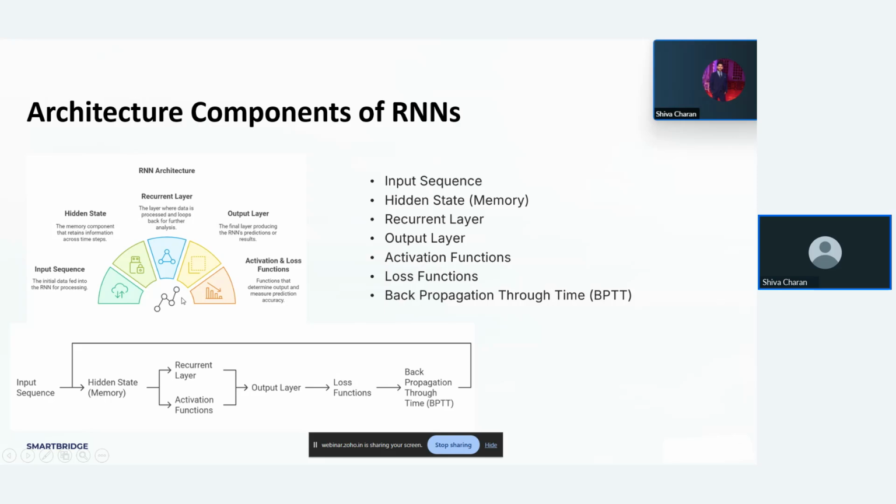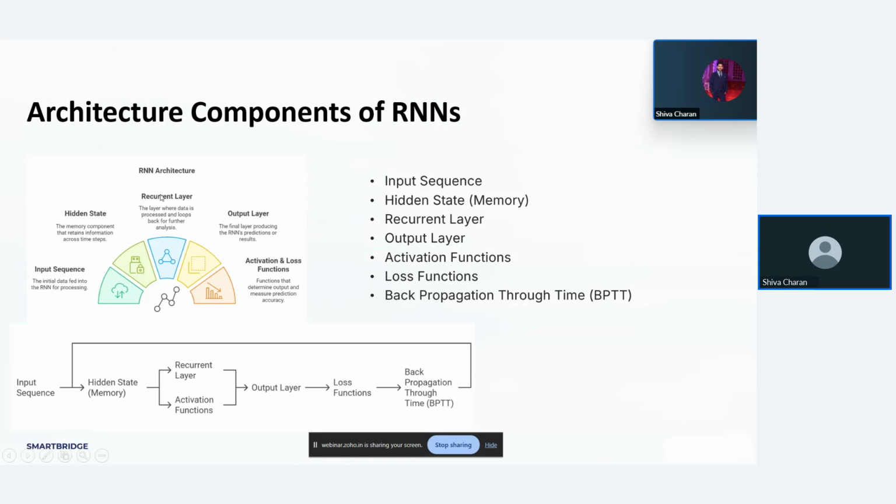So what happens? First, initially the inputs will be going in. At a current time step, each and every input, let's say the current time step is xt, goes into the hidden state. What exactly happens in the hidden state? The memory component carries the information across time steps, okay? Current hidden state will be ht, previous hidden state is ht minus 1. We combine these two and apply the activation function on it, and then we get the next predicted hidden state, okay? The key takeaway from the hidden state is that it connects the past and the present, making RNN ideal for sequential data, okay?